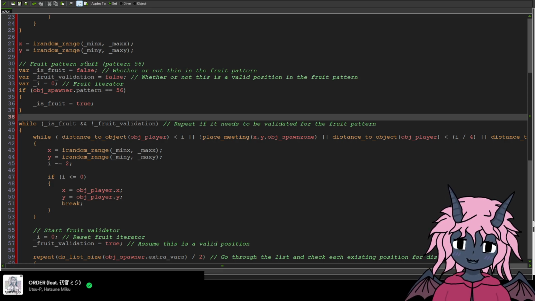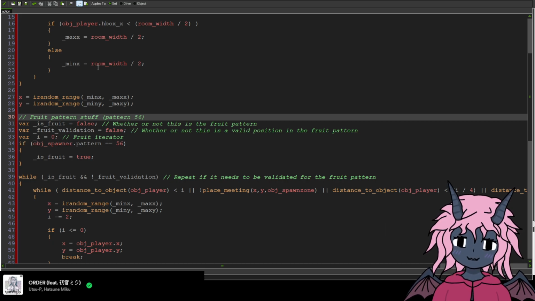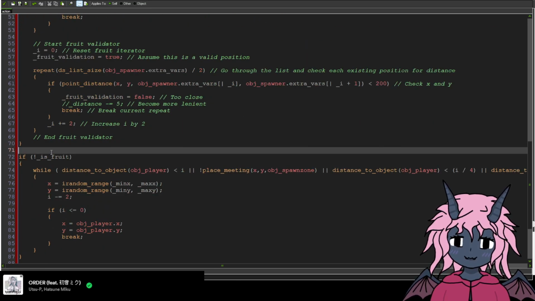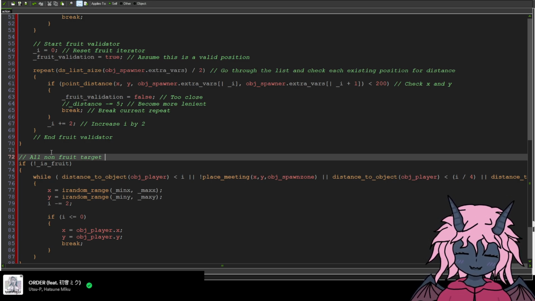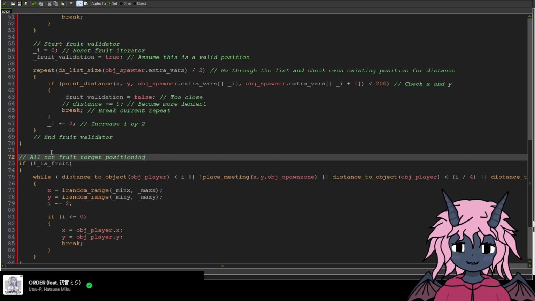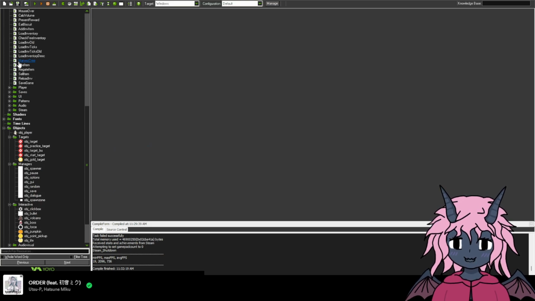Yeah, so this is fruit pattern stuff. All non-fruit target positioning. Hopefully I haven't just broken a shit ton of things.